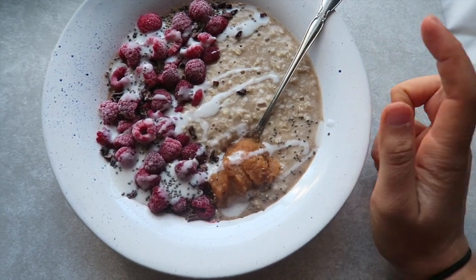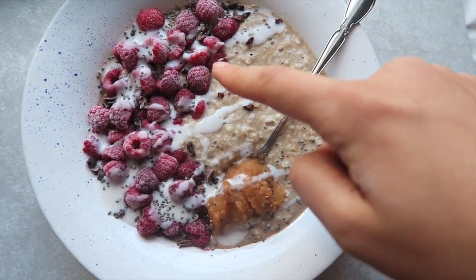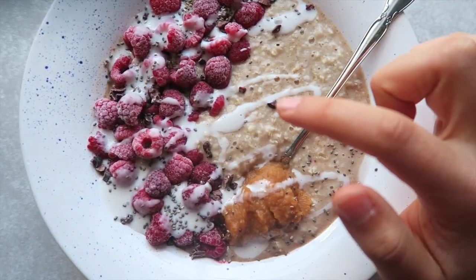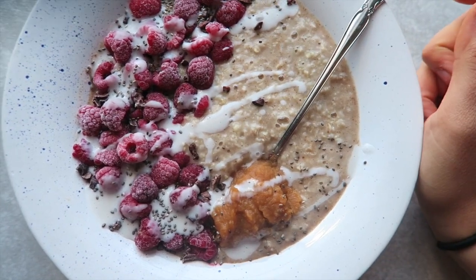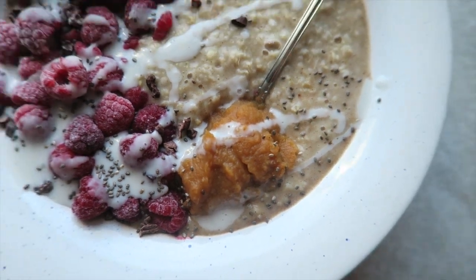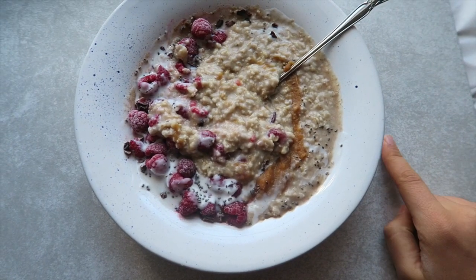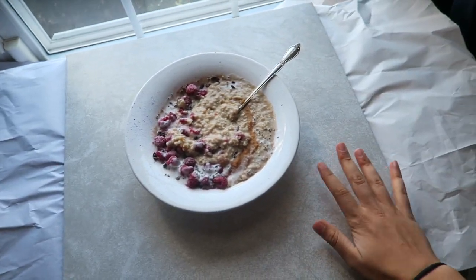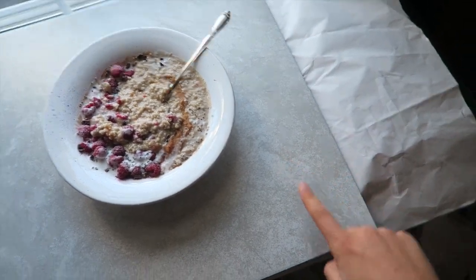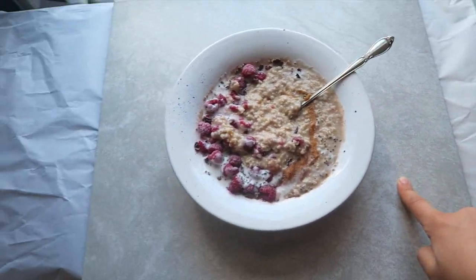Here's the prettier version in better lighting — it's some oats with pumpkin pie spice, topped with frozen raspberries, cacao nibs, a drizzle of unsweetened vegan cashew yogurt, chia seeds, and pumpkin apple butter — the recipe is in my ebook. This is one of my favorite combos right now. Also, since I'm not at home I don't have my normal surfaces, so I'm using a bathroom tile I bought at Home Depot. It was only two dollars and it's large enough for pretty food photos — it looks super professional, so check it out if you're getting into photography.